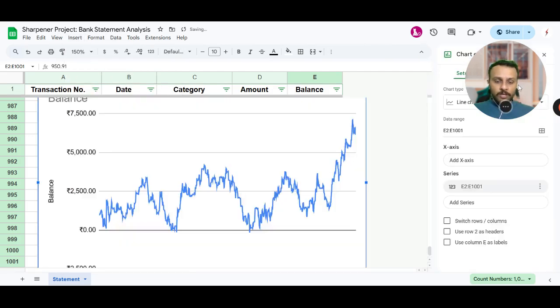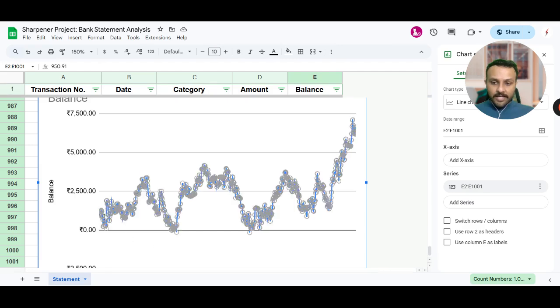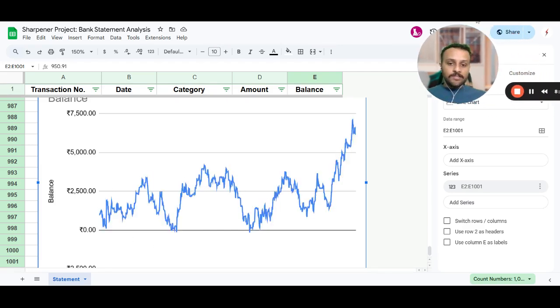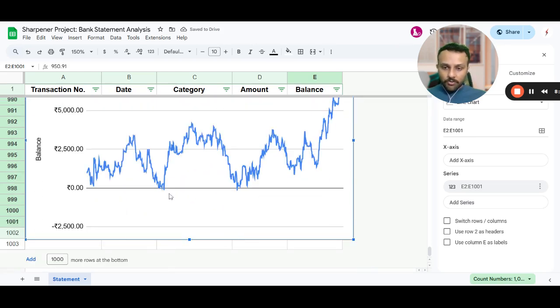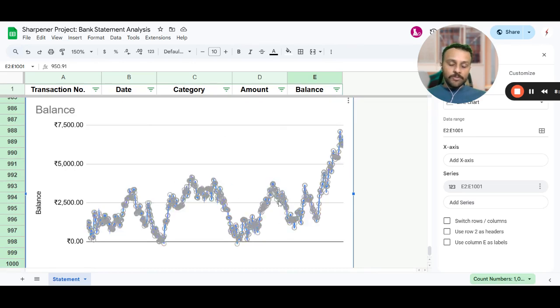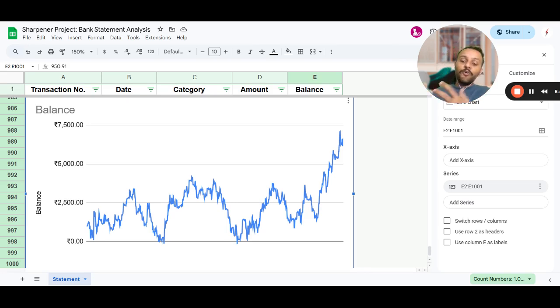Is Google Sheets smart enough to understand? Yes, it is smart enough to understand what kind of chart we wanted. Remember when we learned some basic charts, it was showing different types of charts. Here it understood what we wanted, right? And this clearly shows that this progression has been quite interesting. It has been near about zero at times and then it has bounced back very nicely. And if you see your balance sheet also, it has never gone too much negative, but it has mostly stayed positive and has been continuously rising. This gives you a good understanding of how your entire bank statement looks, right?